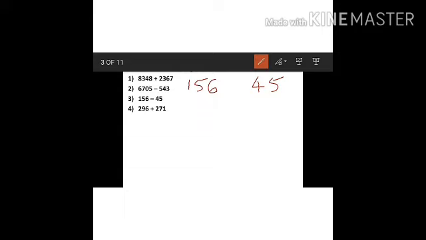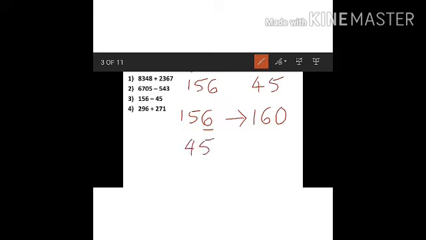So first when we are rounding off 156 to the nearest 10, what we should do is we have to check the digit at ones place. So here it is 6. So we know that 6 is greater than 5. So we have to add 1 to the tens place. So 5 will become 6. And what about the digit at ones place? It should be 0. And we have to leave the digit at hundreds place as itself. So it will be 1 itself here. So when we are rounding off 156 to the nearest tens, we get the answer as 160. So now what about 45?